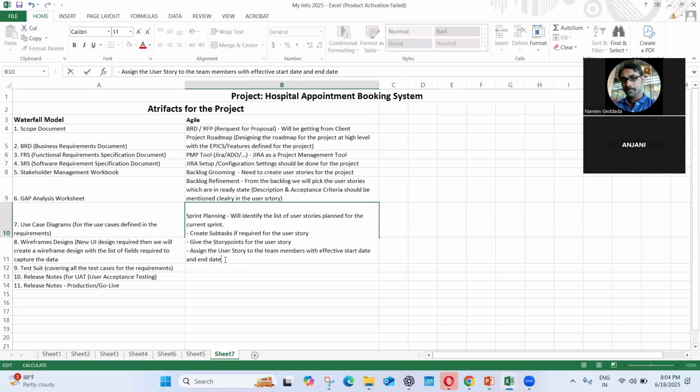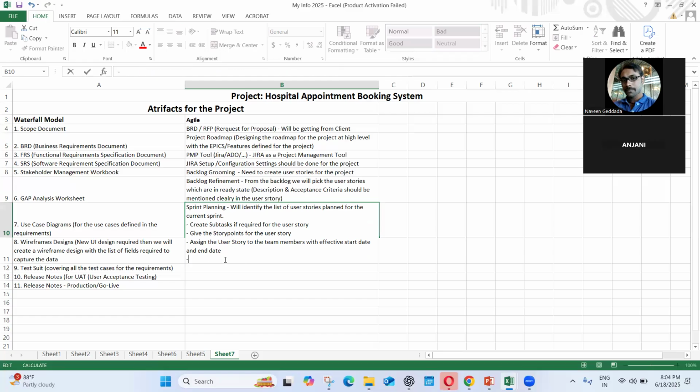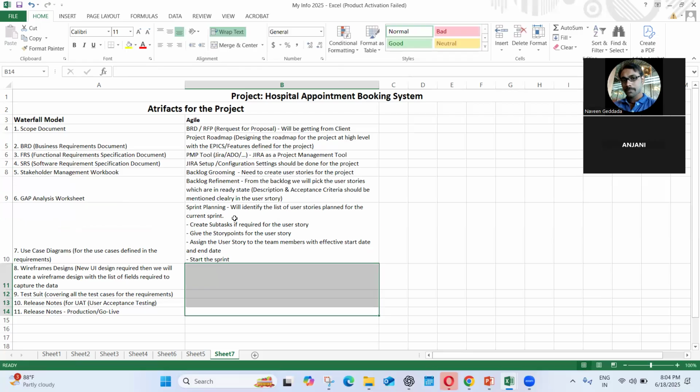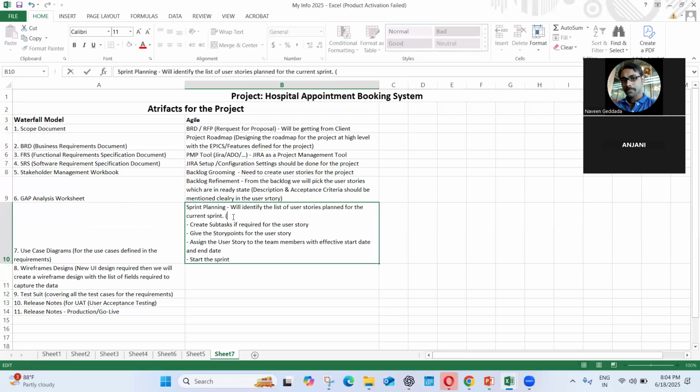And then we will assign the user stories to the team members. Start the sprint. So here we will decide on the sprint. In the sprint planning, we will have the sprint duration.